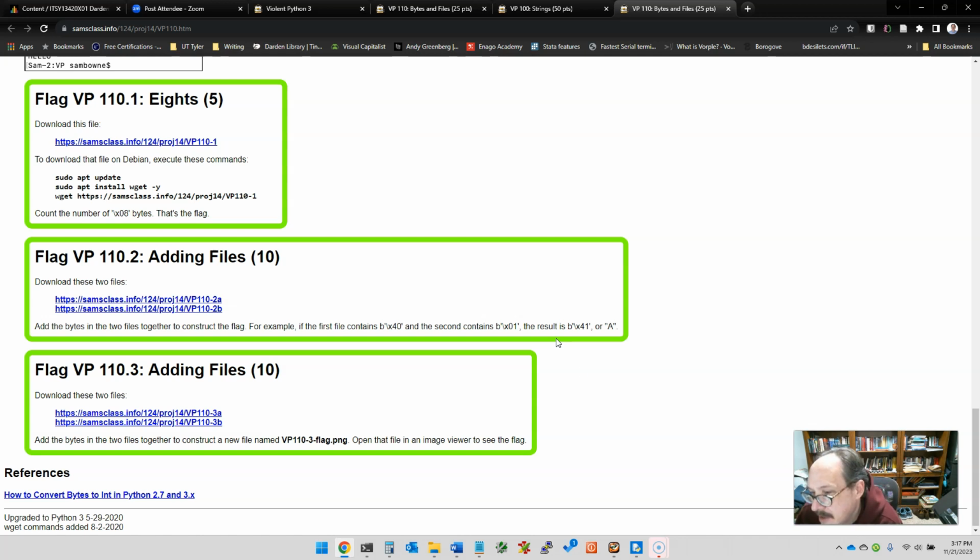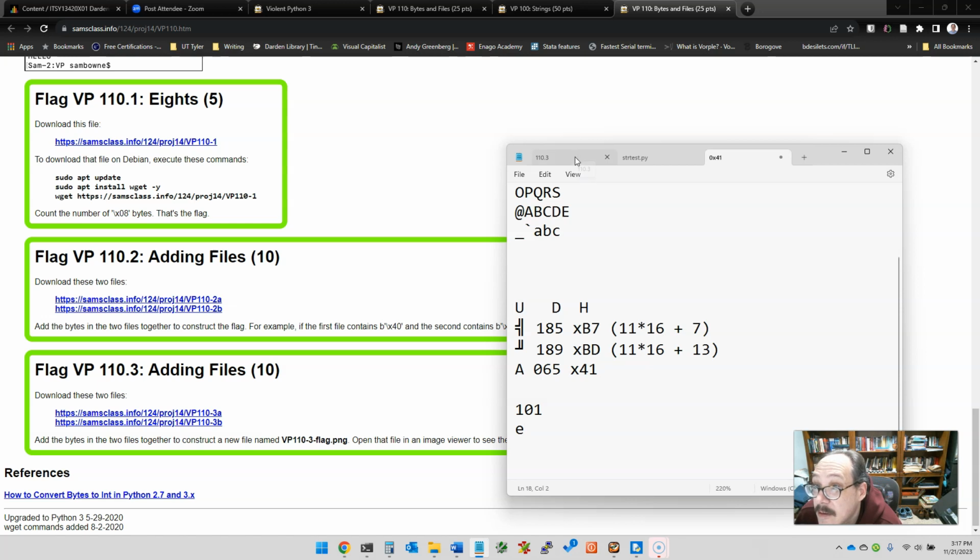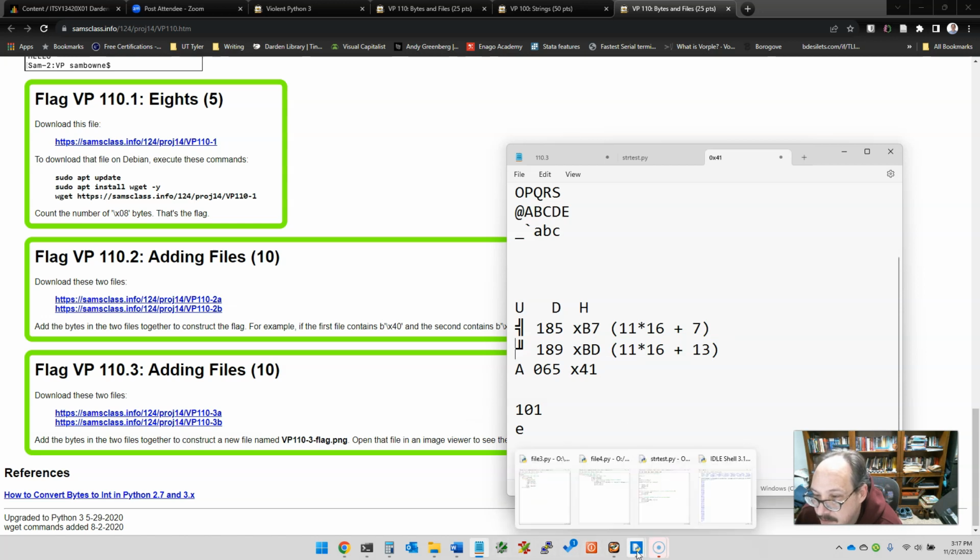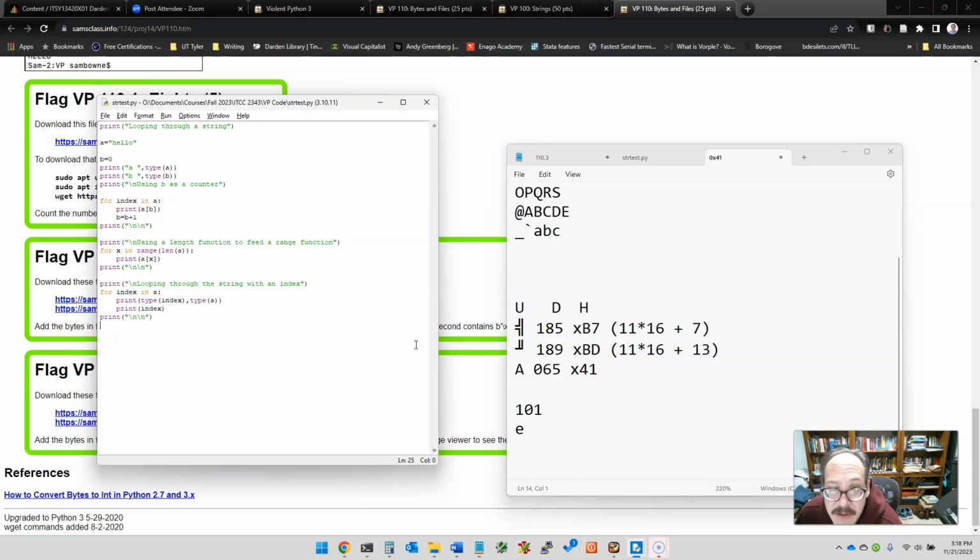The problem is that when we look at the files, not all of them contain hex values. When we read them in, they look like something else. Some of them are hex values and some of them are just bytes. And so we have to think, well, how can I add these together?